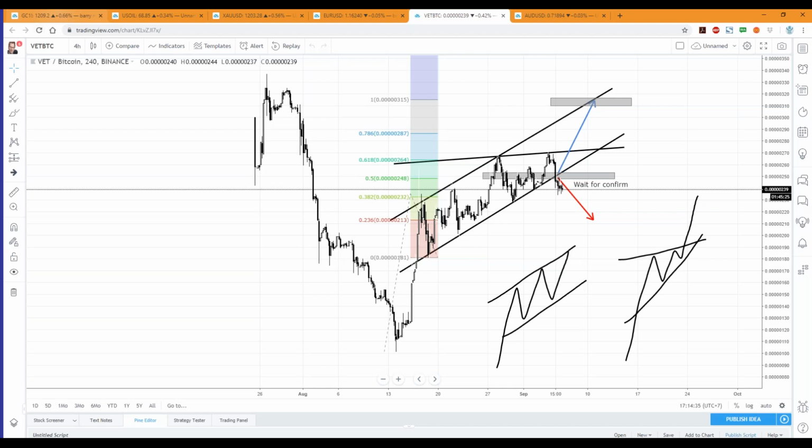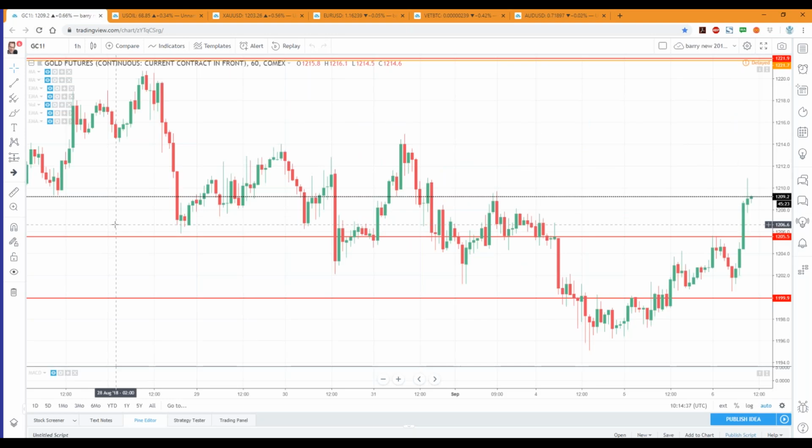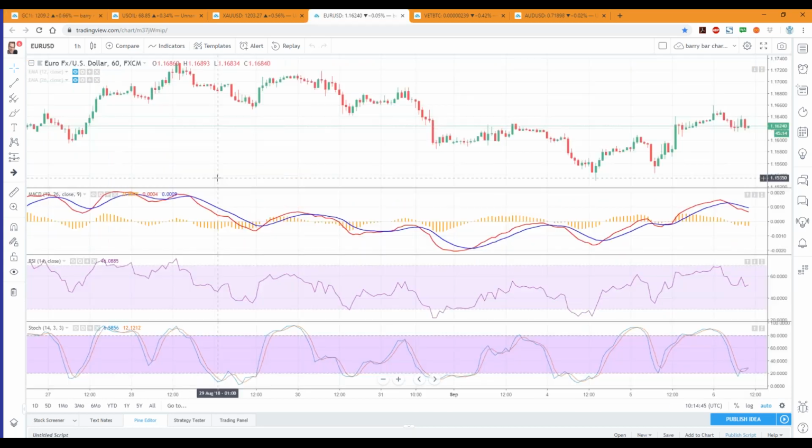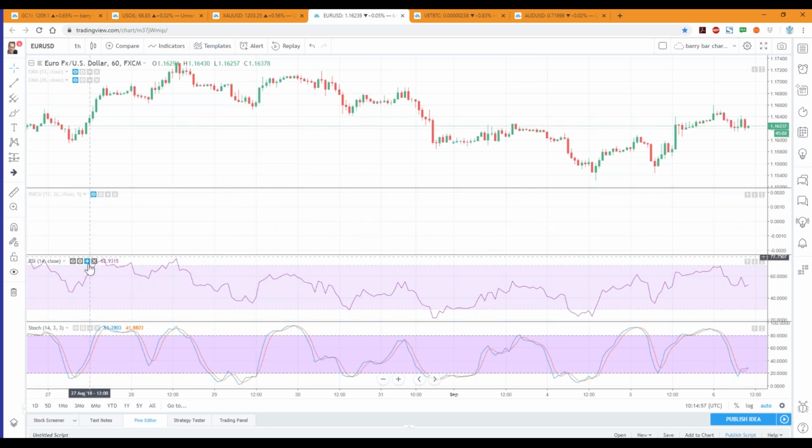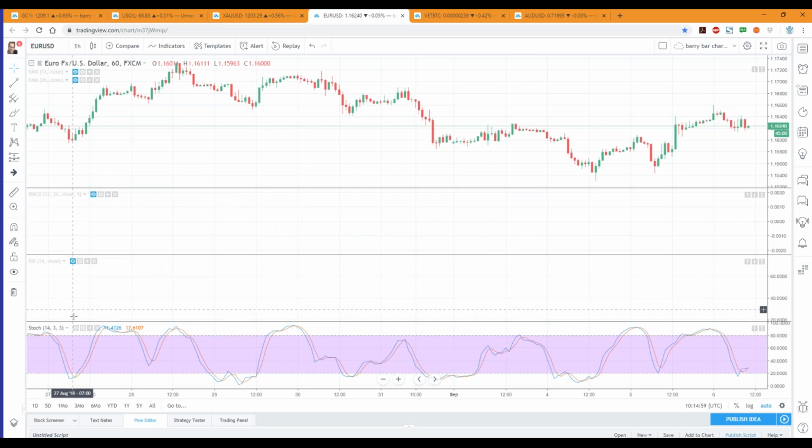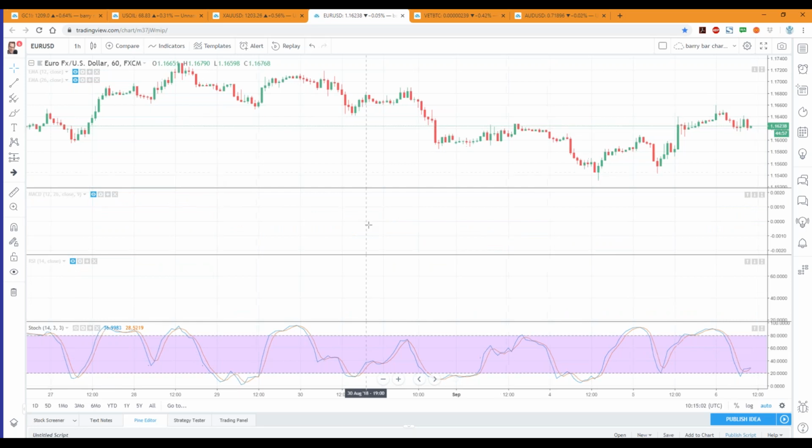As soon as it pops up on your screen, there we go. We're looking at a gold contract. Actually, let me take you to my euro. This is my euro class chart. This is not something I set up for trading or making decisions. This is my class chart. So the first thing I'm doing is closing down some of the indicators we have down below, because I want to concentrate on the actual financial chart first.